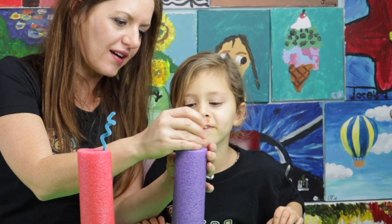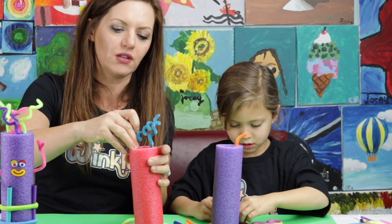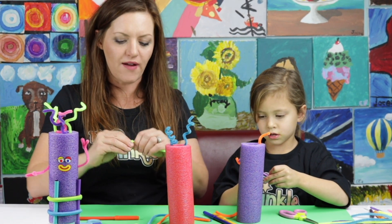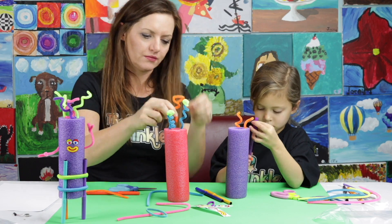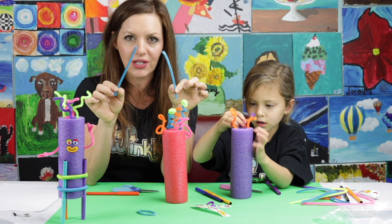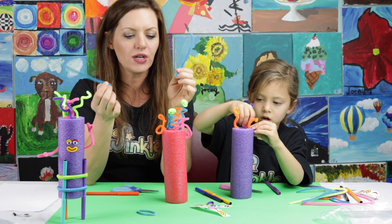It's really cool — you've got a little tiny piece of hair! You can make any kind of hairstyle you want: short hair, long hair, or just antennas. This is your Noodle Doodle Bot, so you can do whatever you want on it. When you're done making your hair, make sure you have two pieces of pipe cleaner left — those are going to make the arms. One piece of pipe cleaner cut in half makes our two arms today.